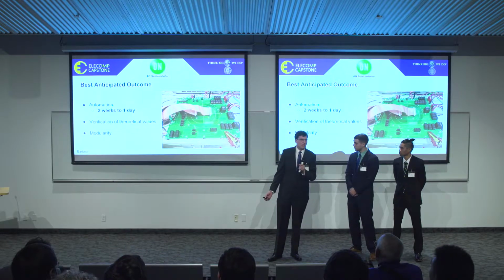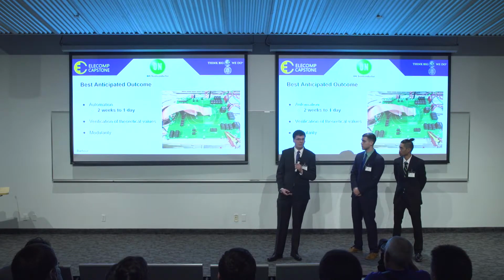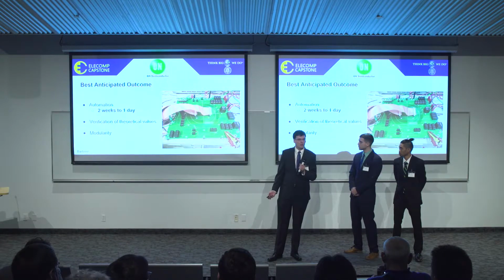So what's shown on the screen right now is a current automation setup that's employed to measure a different parameter of a FET. It's just to give you an idea of how ours will look. It's going to look a lot cleaner. There's not going to be wires hanging everywhere. Our best anticipated outcome, like we had said before, is to achieve automation.